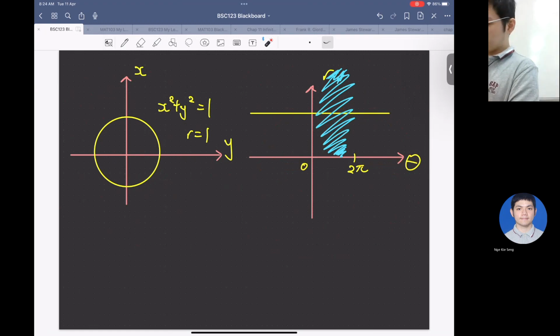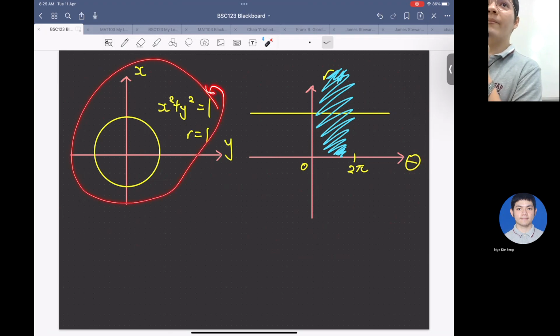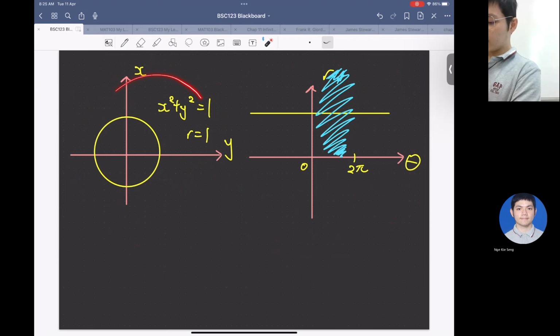So this means that actually the r theta plane is much bigger than the xy plane, because we can express everything in the xy plane using the points just in the blue region here. Please remember my words and think about it. If you're still struggling to understand, you can come and talk to me. For the rest, if you understand, you can help your friend.